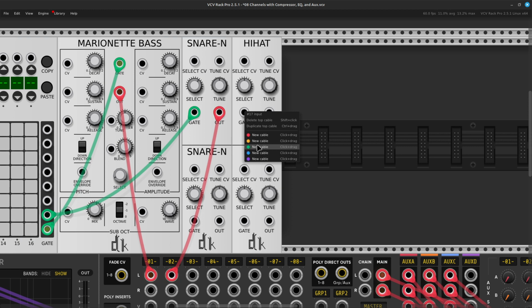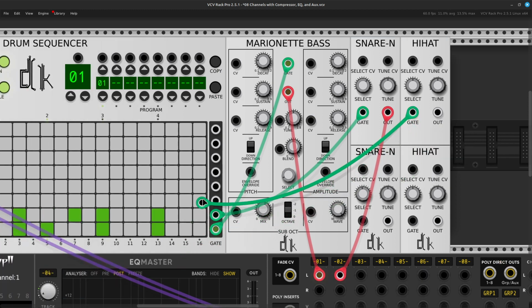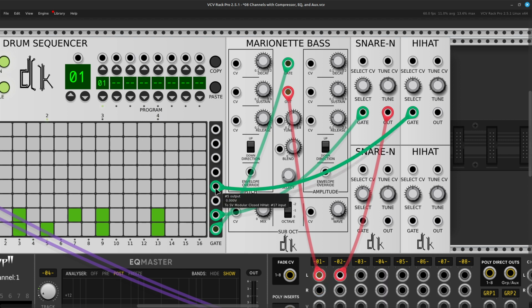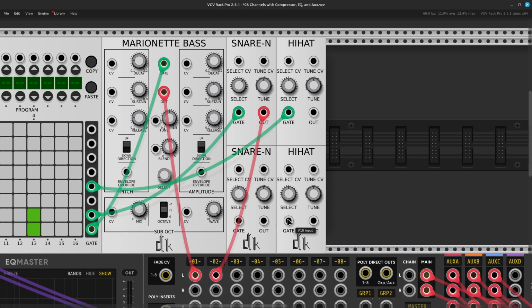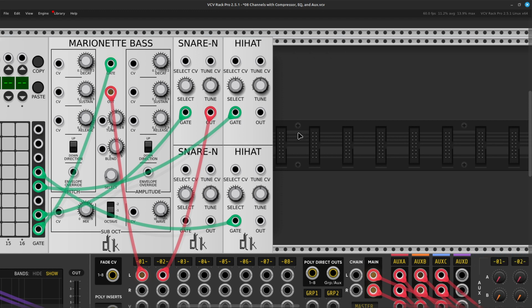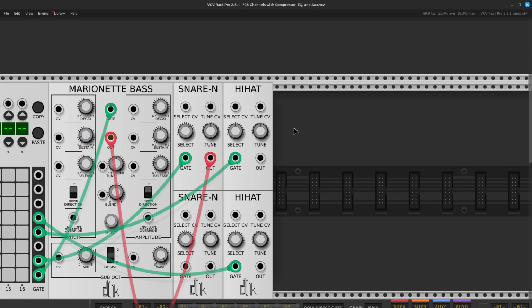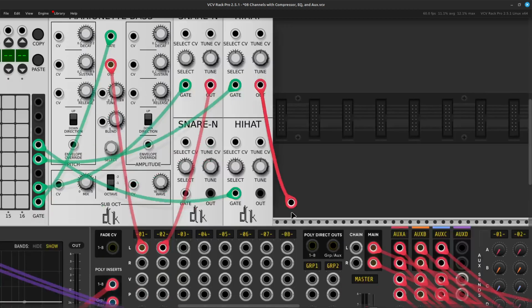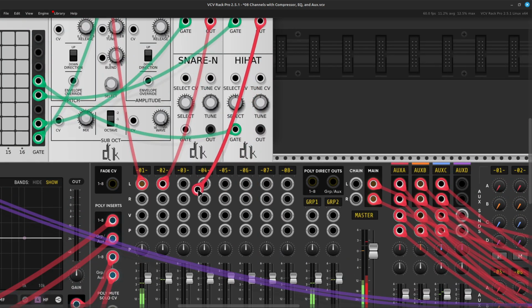So I can use one module space here and do the closed and the open on one. Now the open hi-hat module itself definitely gives you more options. But I was trying this out and I like some of the sounds here, so I'm going to go with it.